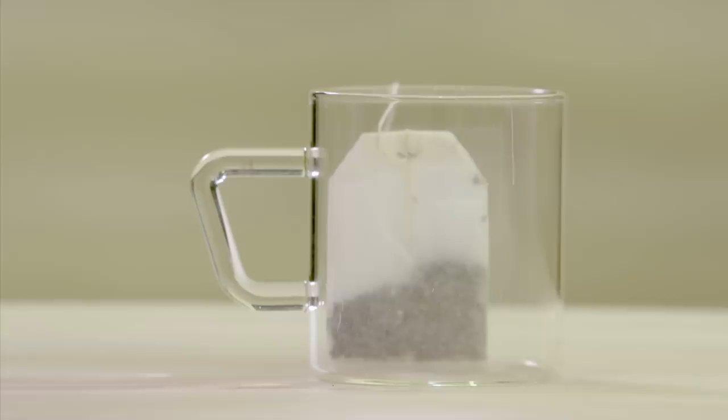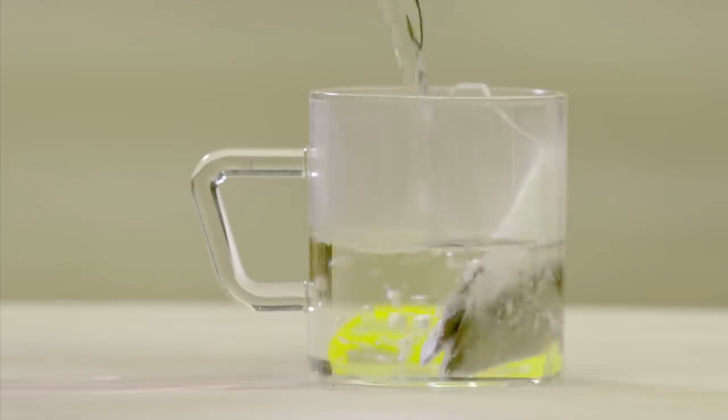Then there are tea bags. This is one of the things that surprised me a couple of years back. I always thought tea bags were cotton or linen-based, but most tea bags are actually made from polyester — normal polyester. Imagine what happens when you have boiling water and dip a bag of polyester inside: that water, the tea you're drinking, is going to have traces of plastic in it. If you're a big tea drinker, I suggest looking at bulk loose-leaf options and using a reusable tea egg or infuser instead. Tea bags contain plastic.